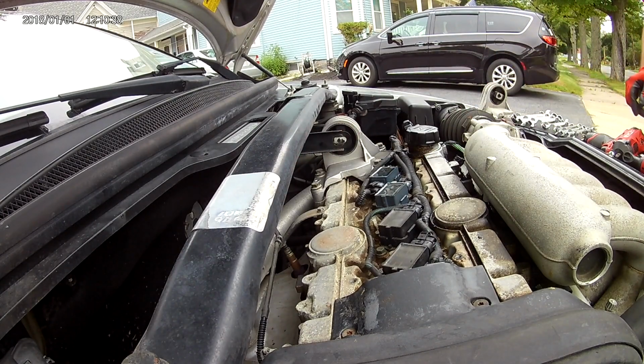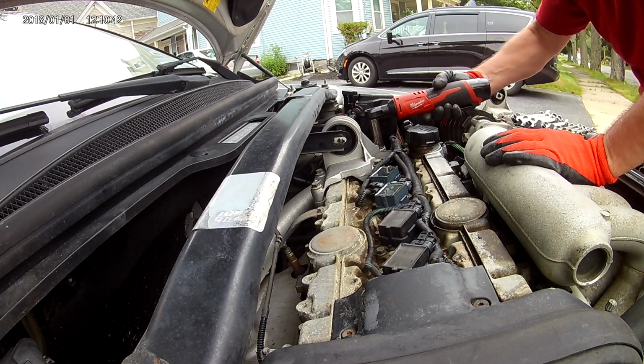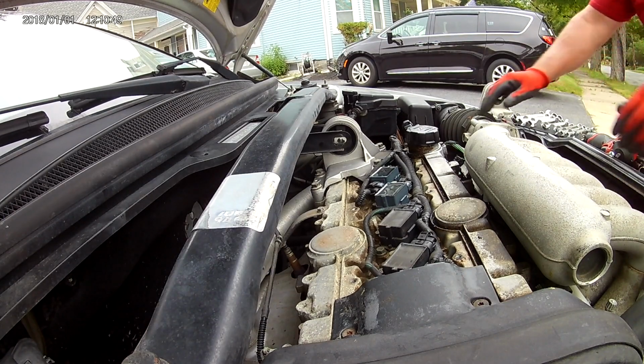I don't mind running them up with the tools, with the power tools, but I prefer to feel once tightening them down.